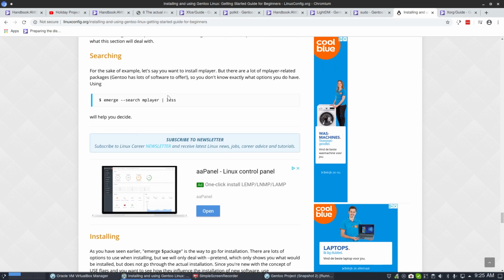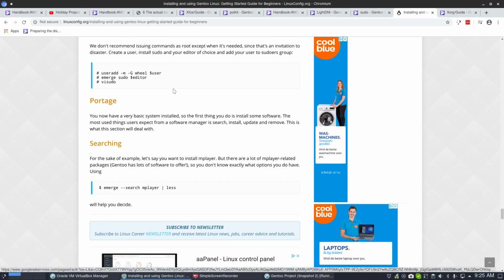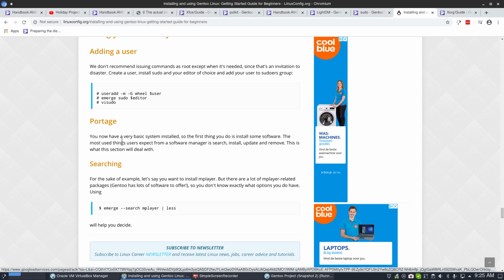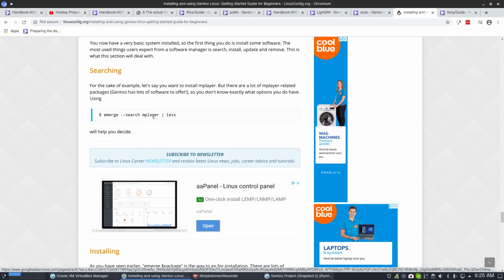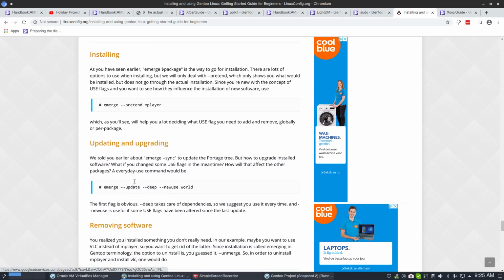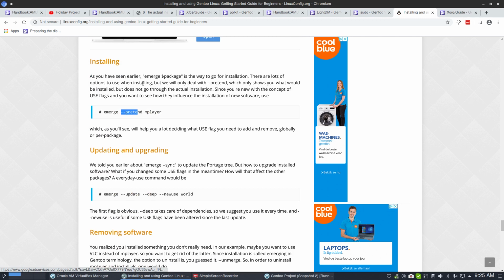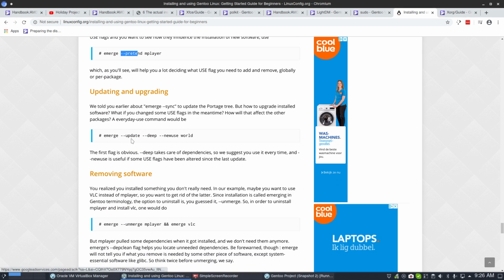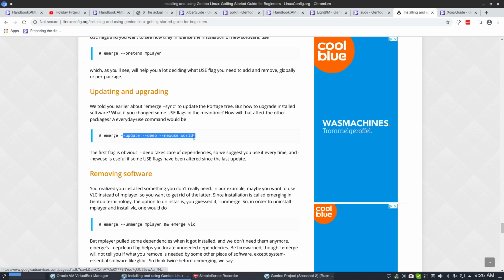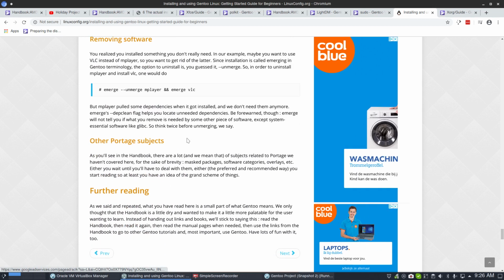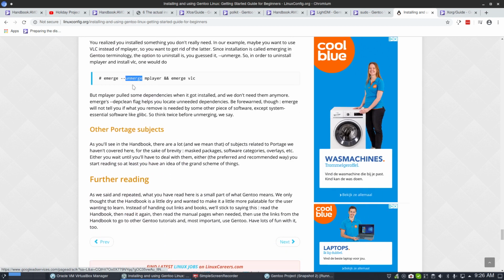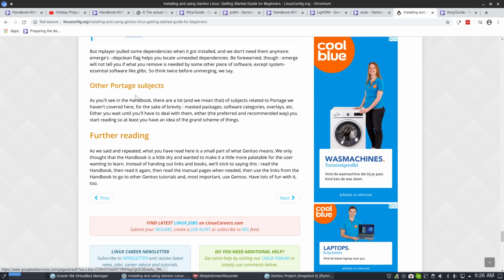I think we're more or less here. Will user, yeah, we've done that. And then they're using the search to find mplayer, pretending to install it, so you see what's going to be put on your machine, but not installing it. That's the update, we've done that, removing, unmerge. I thought it was deselect, anyway.